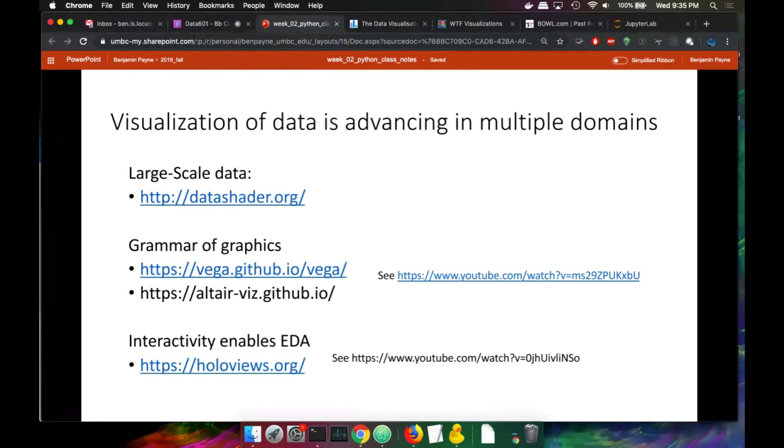Grammar of graphics is a very active field of development. Rather than saying put the axis here, put the label here, put the plots here, put the points there, connect the points, all of which is very tedious and takes a lot of work, and you have to know what you're aiming for, grammar of graphics is more about saying I want a plot that does this, you tell the computer that, and it does it, and you don't have to worry about it.